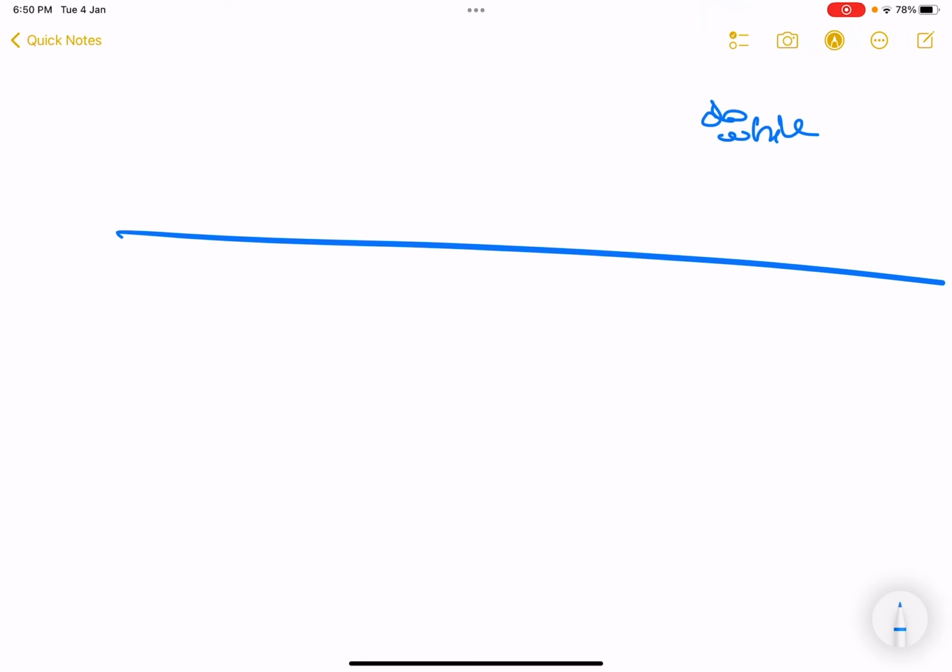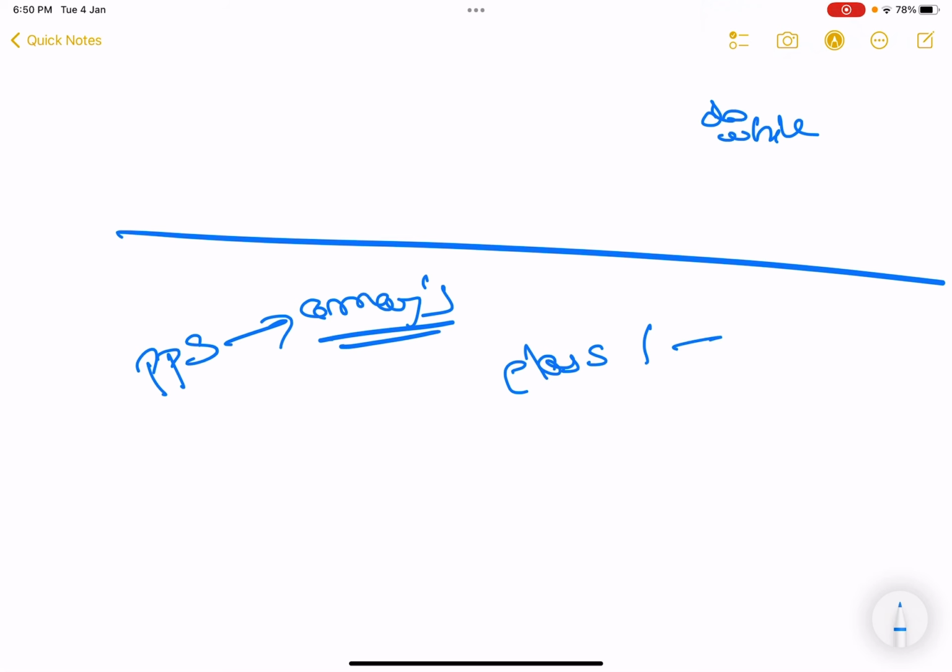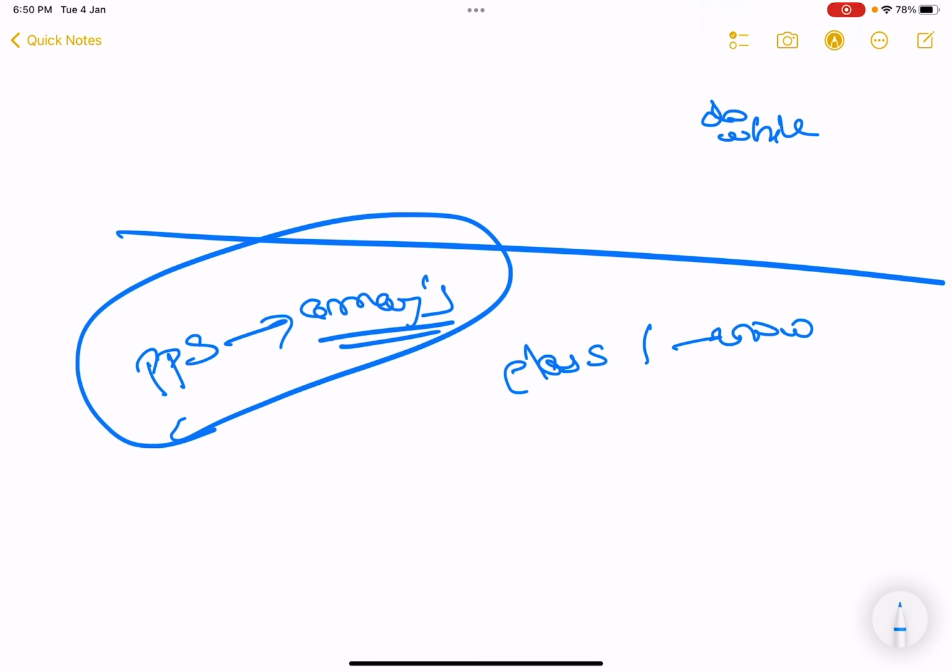Okay, this completes the basics of all the three loops. From next class, from next video, we'll be starting arrays. Okay, the most important topic where the PPS actually starts is arrays. So before starting arrays, this is my serious warning. You have to know every single thing that I have done till now, starting from class 1 to this class. Now everything you should be knowing. Only then we can enter arrays, and your PPS starts from arrays. It actually starts from arrays. This is your official start.